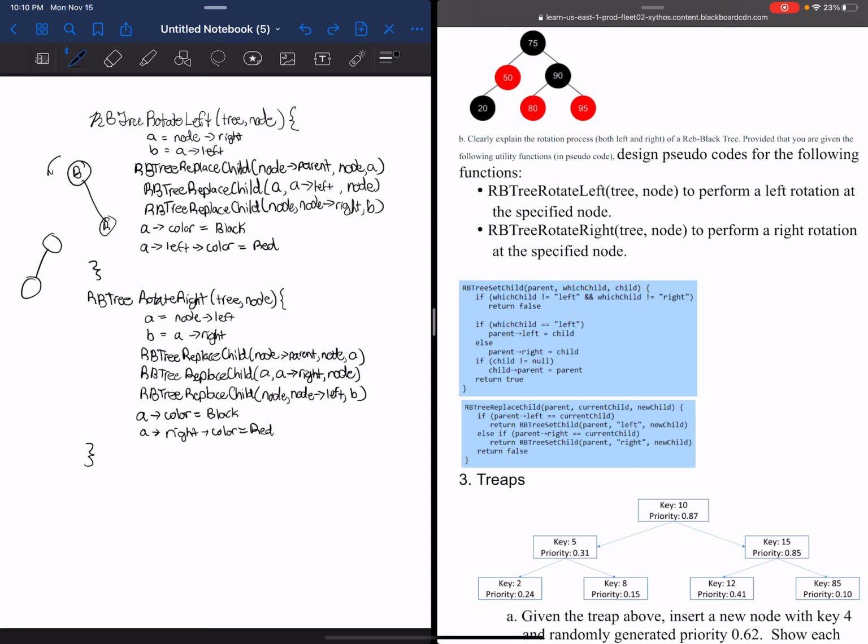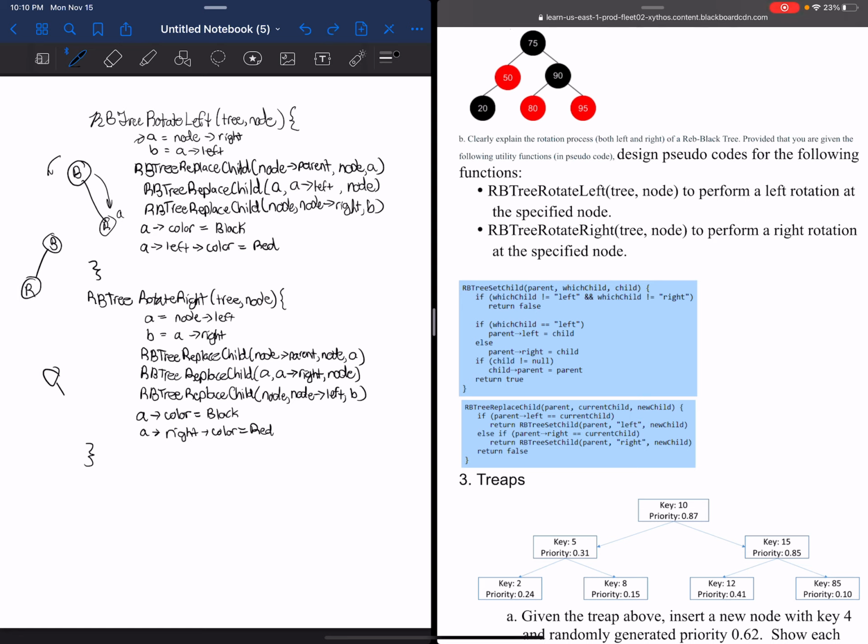So this code will take this node, as you can see, A is the node right here, this is A. So then A needs to become black, and then A left needs to become red, kind of just to preserve its property and the different levels of color on the tree. And vice versa for the right rotation, where A would still become black, but A right would become red because we would be focusing on this red over here.